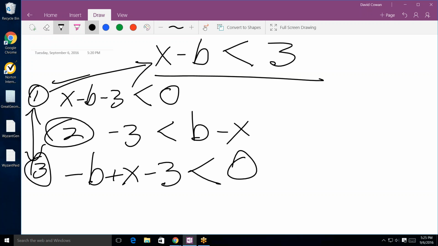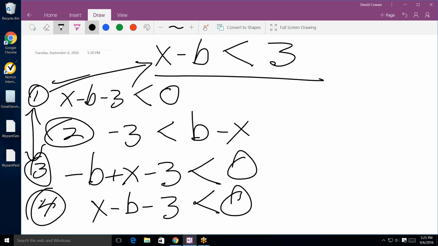In other words, the associative property holds here. Since I'm doing nothing but addition and subtraction, I can merely rewrite these. I can put the x first, still have a minus in front of the b, and I still have a minus in front of the 3. So I haven't done anything between step 3 and step 4. All I've done is rearrange them. Well, now, step 4 looks exactly the same as step 1, which we already decided was the same as the original. Which means 3 is also the same as the original.